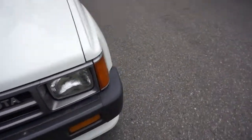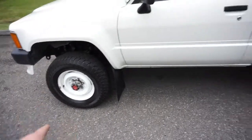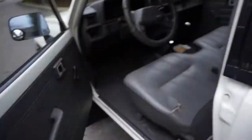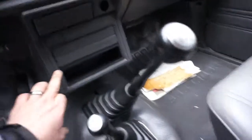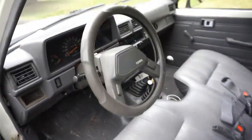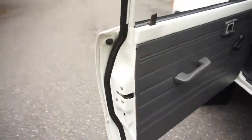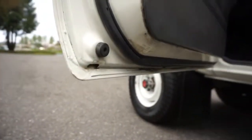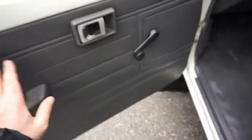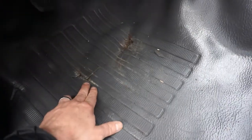A few things on this truck that often were taken off throughout the years are these steel wheels with the lug nuts and the mud flaps, and little things like that antenna cover and this original stereo delete cover that's never been cut out. You wouldn't believe how hard those pieces are to find. And if you took them off, definitely keep them with the truck. But if you wanted to turn them into a little bit of cash, you could put those things up on eBay. And guys like me who love original trucks, a little faded again, but the door panel is perfect. I just kind of love to keep that stuff on their trucks.